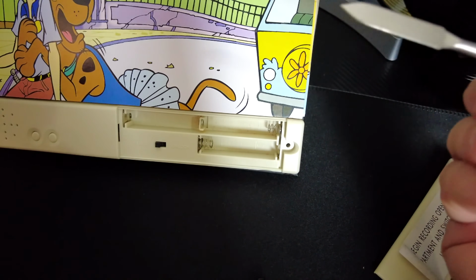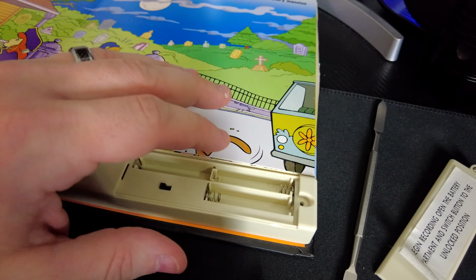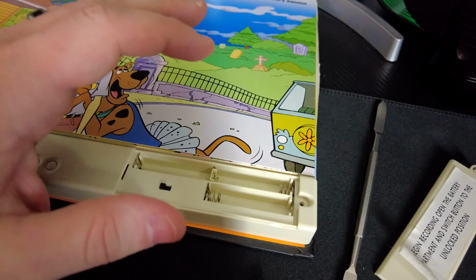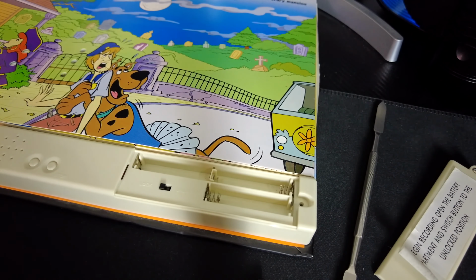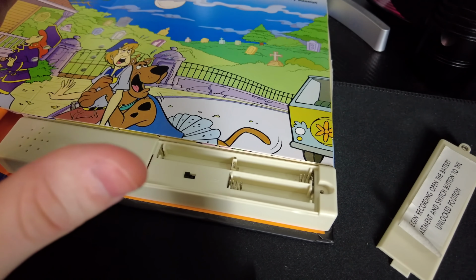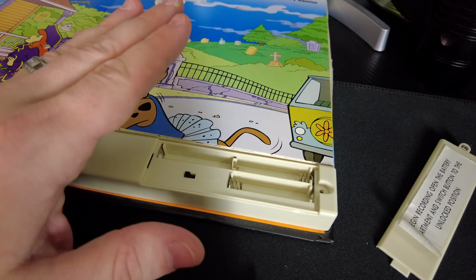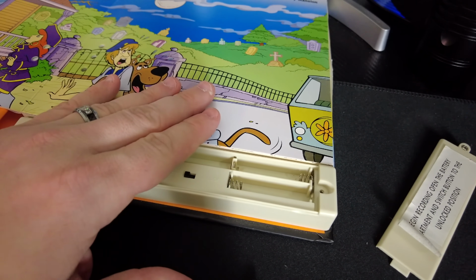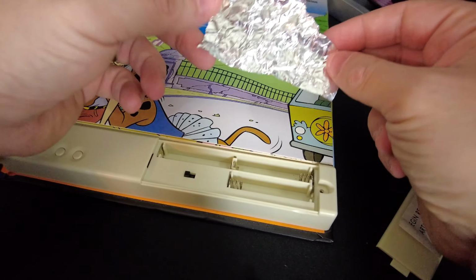Although it didn't work for me, another thing that you can try before you resort to the temporary solution I'm about to show is a Q-tip and either a solution of baking soda and water or baking soda and white vinegar. You can use the Q-tip in this solution to clean off the terminals. There are a ton of really good videos online on cleaning old toys, so if you would like to try that first, you can do a quick search on cleaning old toys and you'll come up with quite a few good videos on how to do that. But for me, I had to ultimately resort to my temporary solution, and that is aluminum foil.